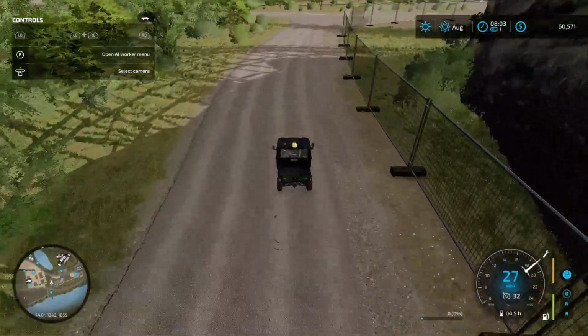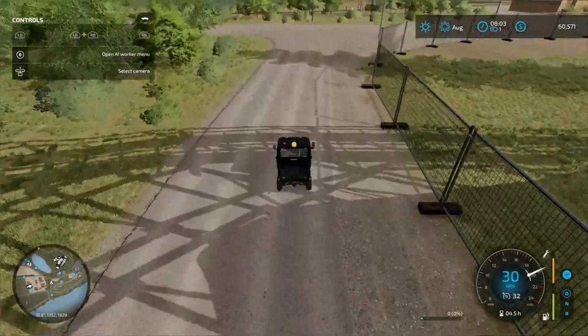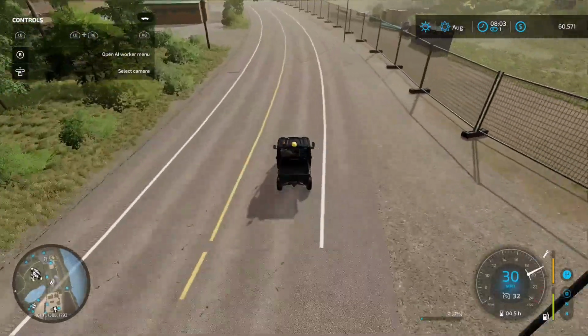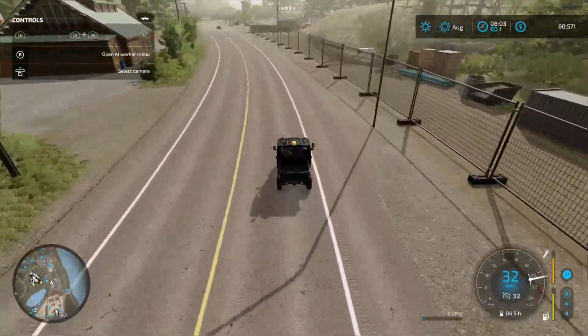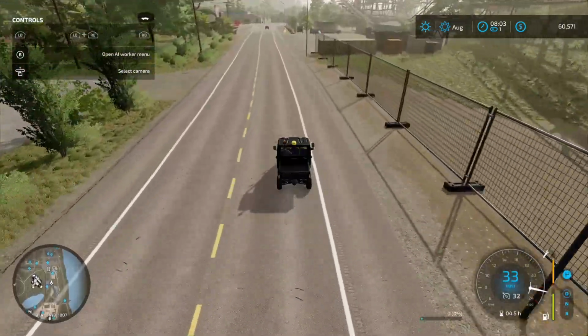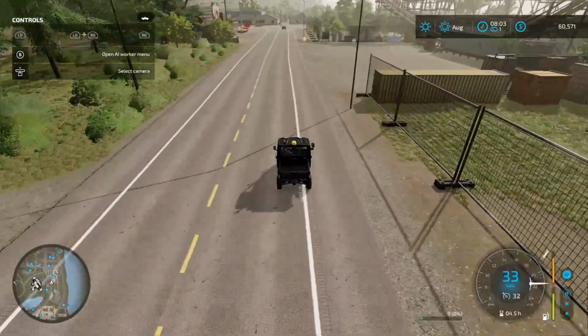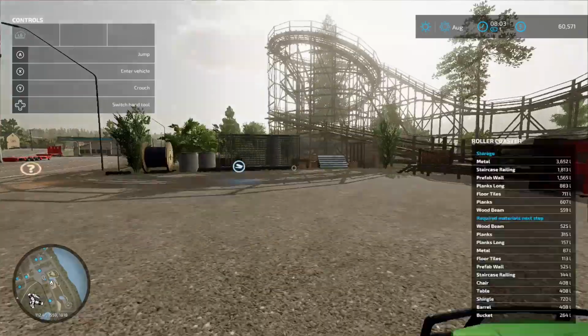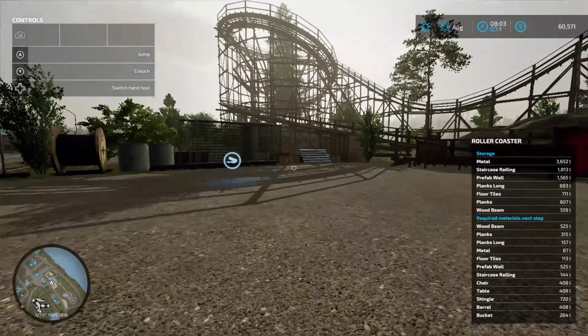I know the roller coaster's next stage will need a bunch of stuff delivered to it, but I don't know if we've made that next stage yet or not. We also have to harvest probably more wood for the sawmill, and metal, as always, to sell. Let's take a look here. Oh boy, it flipped. We are in the next stage.